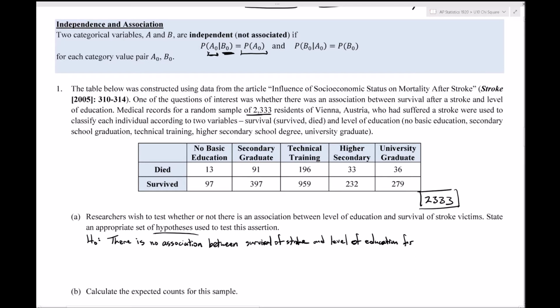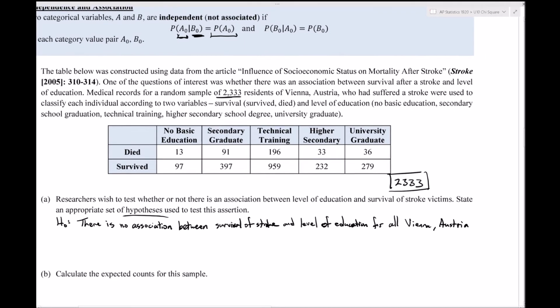The group of people that they sampled were residents of Vienna, Austria. So if this is a representative sample, the largest group of people that it represents would be all residents of Vienna, Austria. At this point when I'm writing a hypothesis, I don't care whether or not this is a representative sample. All I'm trying to figure out is the maximum population that this could be generalized to, assuming this is representative. So the maximum group of people that we can generalize this to would be all residents of Vienna, Austria. All Vienna, Austria residents. Then I ran out of space.